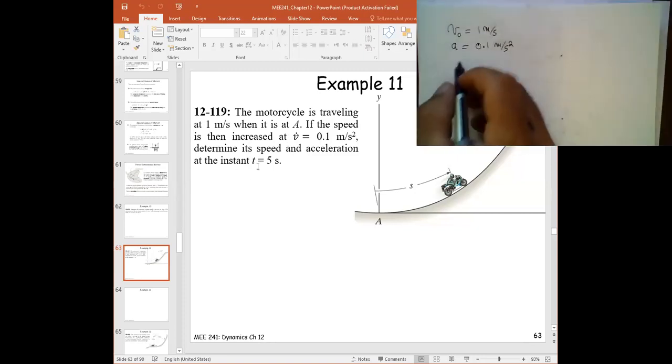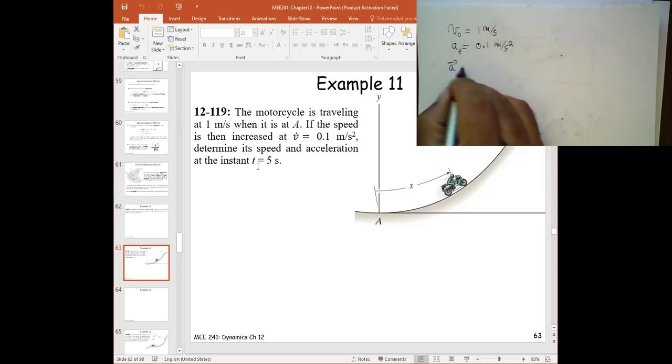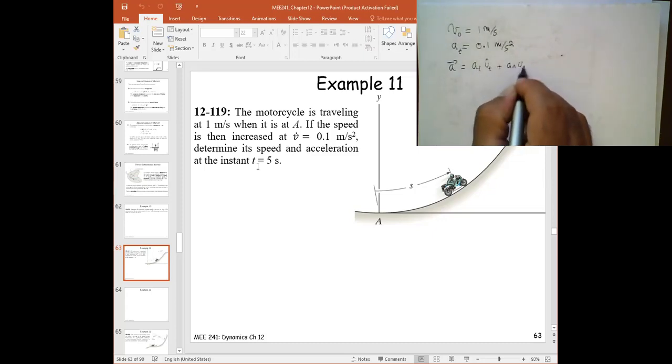So here, this is AT, right? You guys agree that this is AT because they tell me that the speed is increased. If the speed is increased, you're simply getting the acceleration along the curve, which is AT. We're not here knowing the overall acceleration as an acceleration vector. We said A is equal to AT UT plus AN UN, and here they gave you AT, but there is another component of the acceleration, which is AN, that is caused by the fact that the velocity vector is changing direction along the motion.